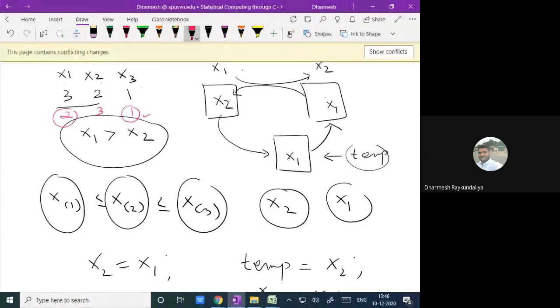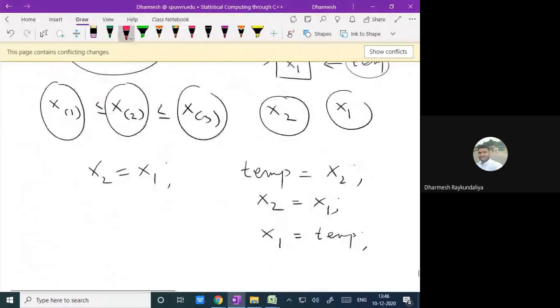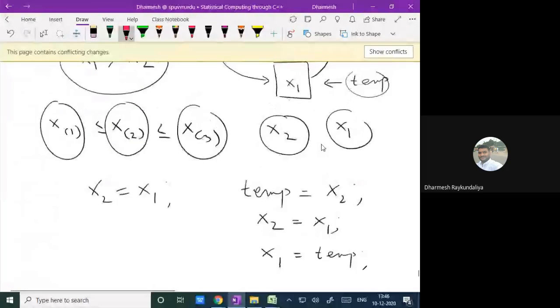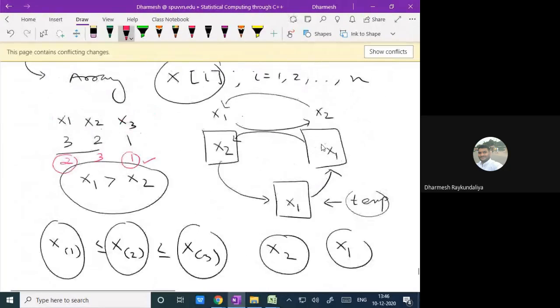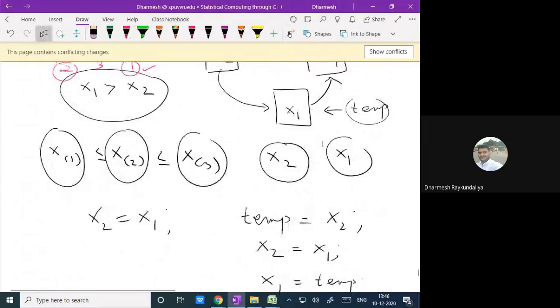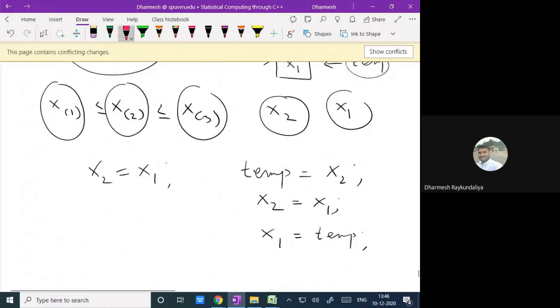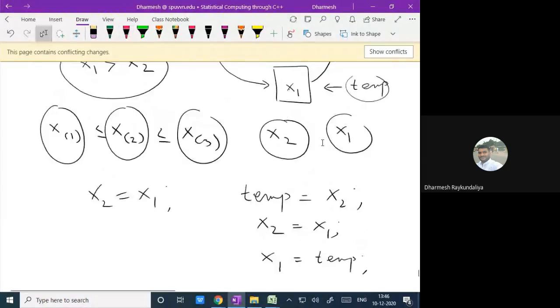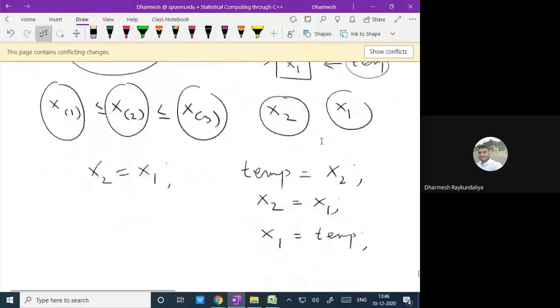So again you have to do the same procedure, because x1 is greater than x3. Then you just supply this temp value into this, and then you can make the procedure. So your next value will be 2, sorry, 1, 3, 2. Now this is your value.